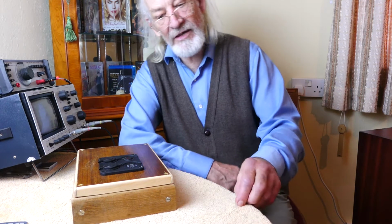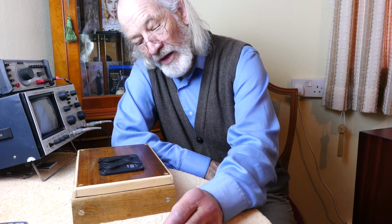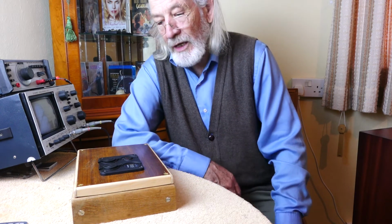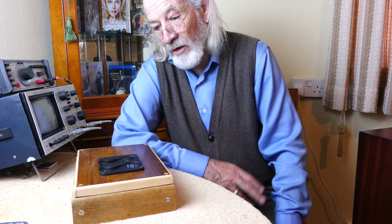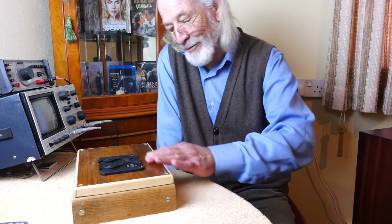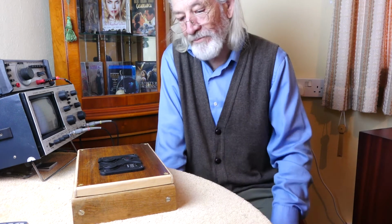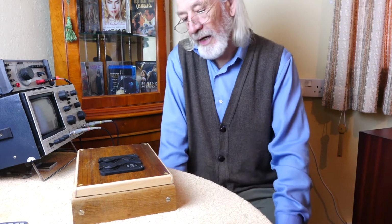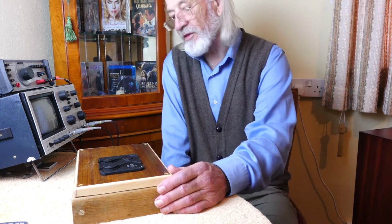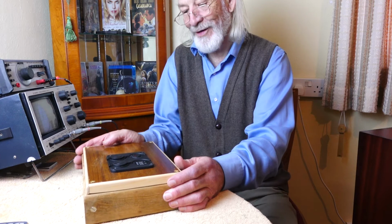I didn't have the idea to use chipboard to make this thing out of. Any of this stuff in the boat wouldn't have occurred to me, but I thought it was veneered plywood, and it was only when I took it all down to the boat and started to cut into it I found it was chipboard. But one thing about chipboard is it's very stable. It doesn't warp and that kind of thing, and it's a little bit heavy, but it's not thick chipboard. Now we've got oak and chipboard. My goodness.